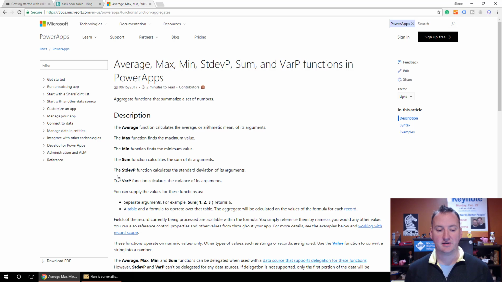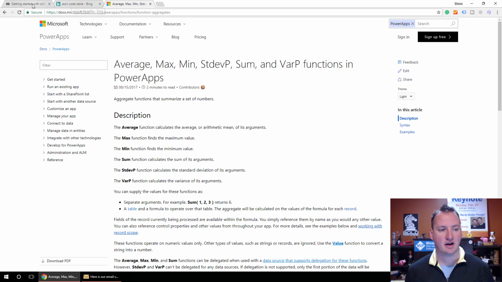There's also a bunch of different things, right? Standard deviation, min, max, average, all those types of things. So there's other things that you could be doing. Now keep in mind that some of the functions, like sum, support a table. The function square root, for example, doesn't. And so to use square root, you have to use ForAll. That one gets a little more complicated. We're not going to get into that today, but a lot of what I was asked for was just this basic summing functionality.